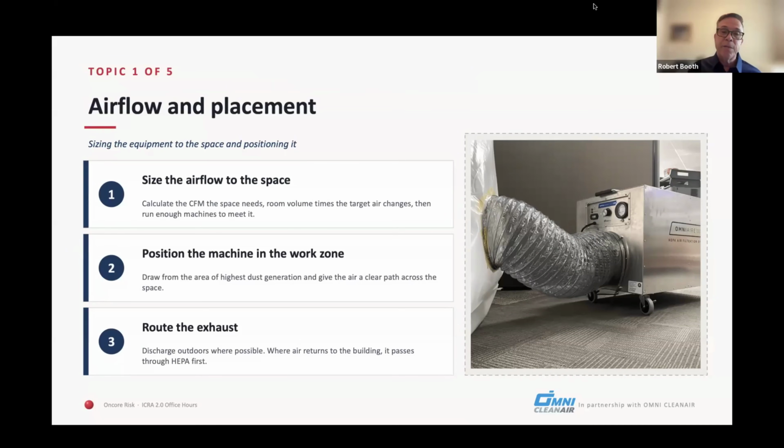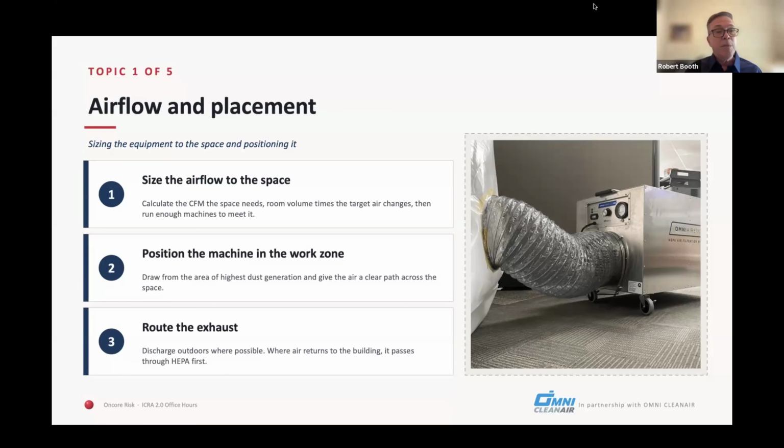As you can see in the slide here, this is a negative air device or air mover that's attached to a flex duct that goes outside. We want to make sure that we get the appropriate air changes in that space. But we're not trying to get 100% air changes, we're trying to get some achievable air changes in the space and get good negative pressurization. There are some engineering calculations that you can use. People smarter than me would be able to do that and say, okay, if you have a room this big and you want that negative pressure of 0.03, here's how many machines you need. However, I use a basic calculation, which we're going to go over next, about how to calculate the CFMs that you need.